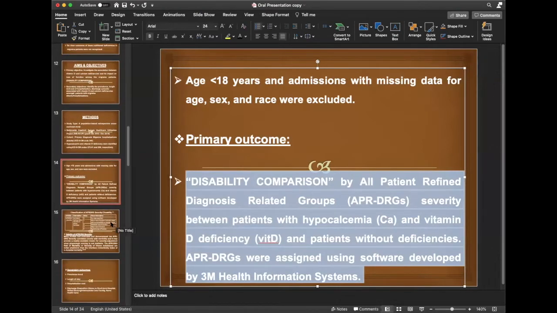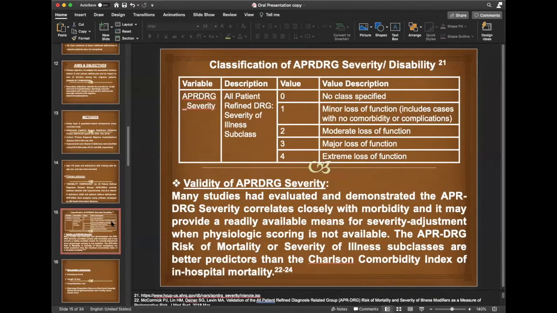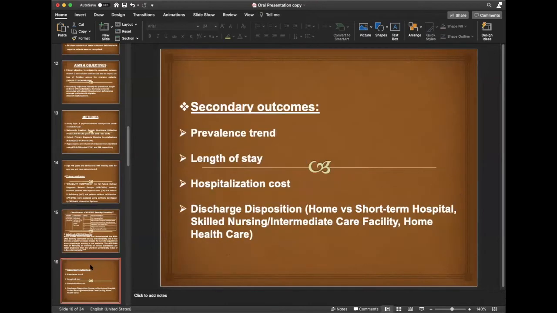If it is one line, one line. If it is one table, one table. If it is two tables, two tables. Depending on how you define your primary outcome, write it there. If you need to define it, define it. If you don't need to define it, don't. For secondary outcomes, such as length of stay, cost, and prevalence, you don't need to define them, but you definitely need to define the discharge outcome, right? Discharge outcome is defined as what?